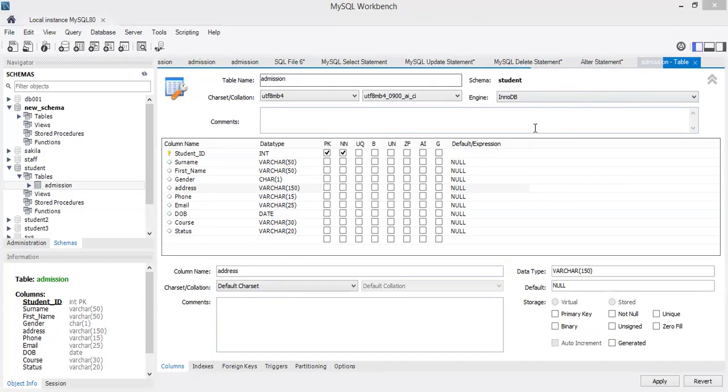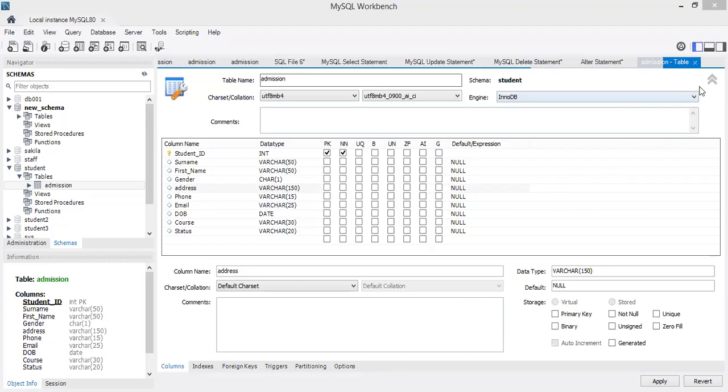Yes, it has refreshed, I've done it. Okay. But you can let me know the other methods of refreshing it. How did you refresh it? I just close the tab and reopen it again, the admission table tab.